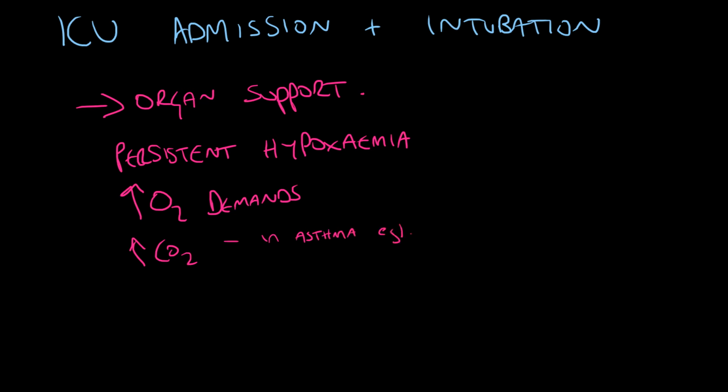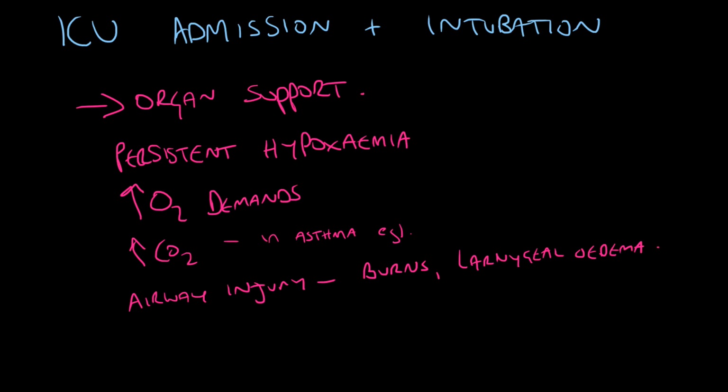Other indications include persistent hypoxemia despite escalating intervention on a ward. So that means the patient is still hypoxic despite nasal specs, despite face mask oxygen, despite all the max nebulizers, despite putting the person on non-invasive ventilation or AirVo, which is high flow nasal oxygen. Their oxygen demands are increasing. That means their FiO2 is increasing. The fraction of inspired oxygen you're giving them is increasing, but it's not helping their PaO2 and their ABGs.